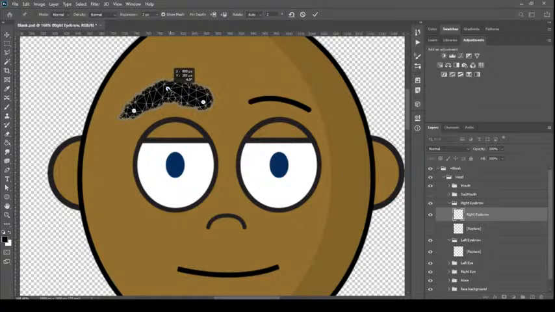So if I move this one, these two will not move. If I move this, these two will not move. So this is how you can easily reshape it. Okay, so I will do something like this here, move this one down, and once you are done, you can press a button here.